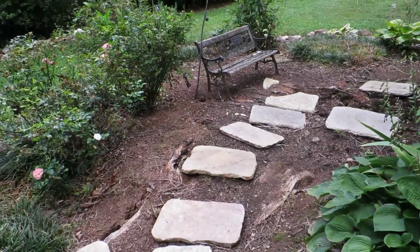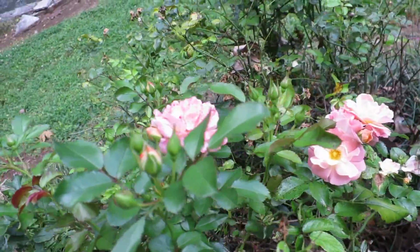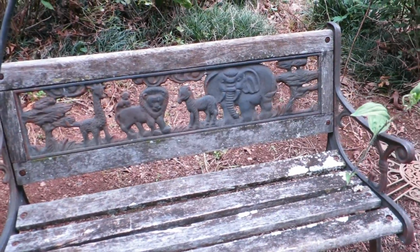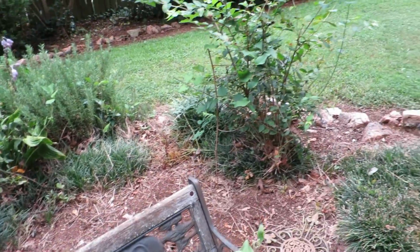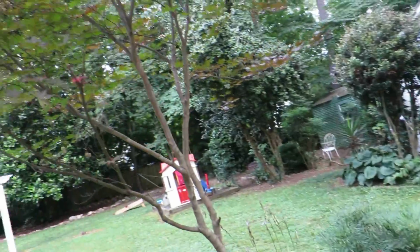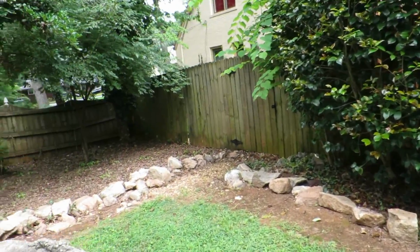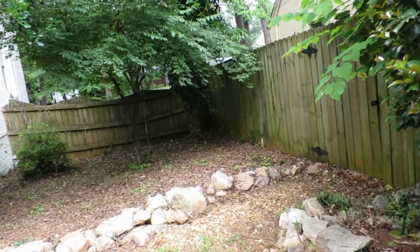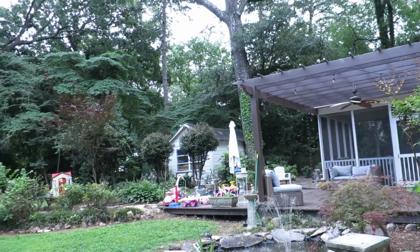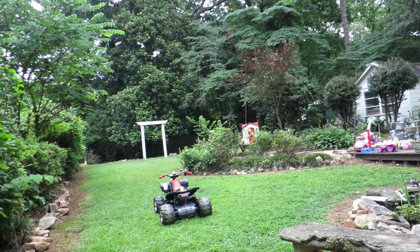In the middle of the backyard, we sort of have this little island, and it has rose bushes and different types of flowers all around it. And I love the little stone path that leads to a nice little kitty bench. And Harlow loves to sit on that bench, actually. There's another stone bench in the yard that you can sit on to watch the fish swim in the pond. And yeah, this pretty much wraps up the backyard oasis.